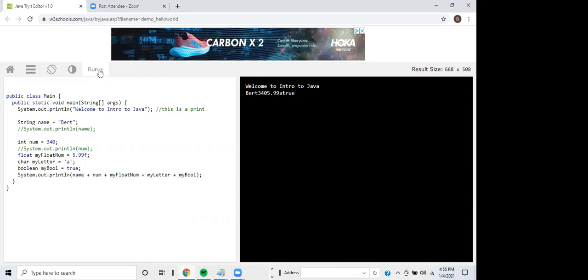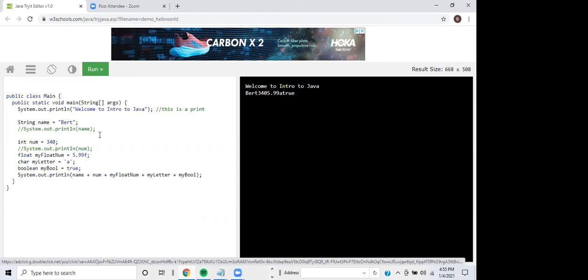All right, so this is all crowded. So how can we space that out? We're printing out all the different variables that I created, the 5 different types of variables. What if I want a comma in between each variable value?